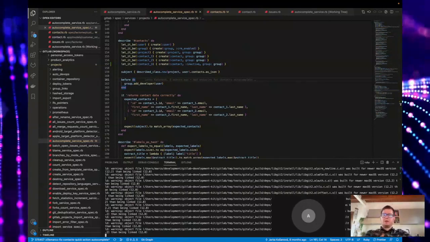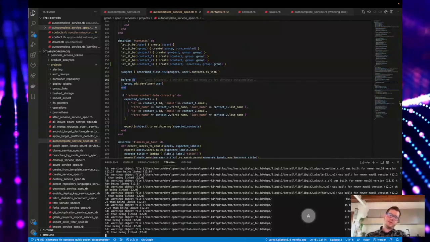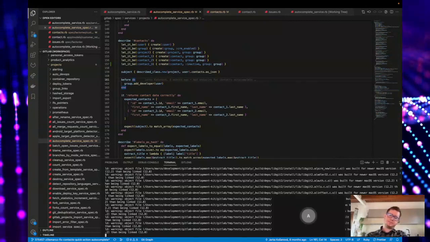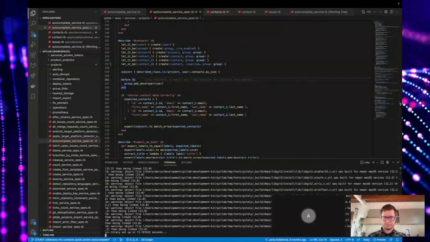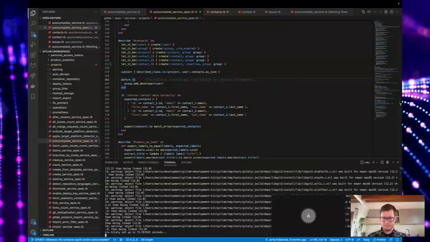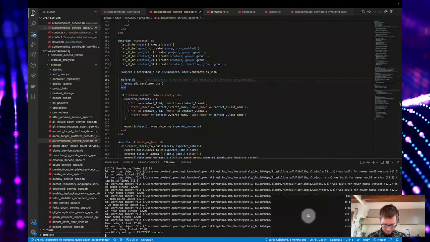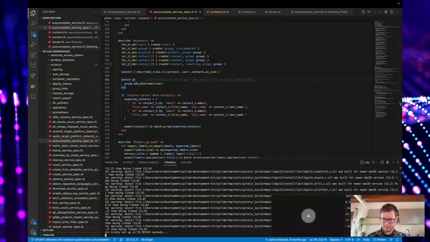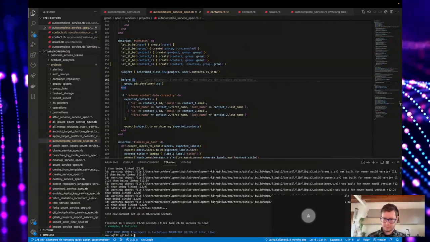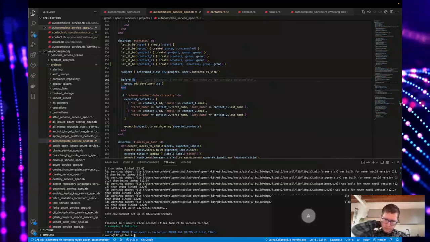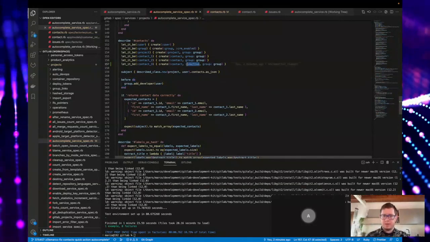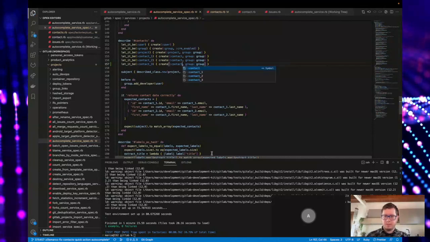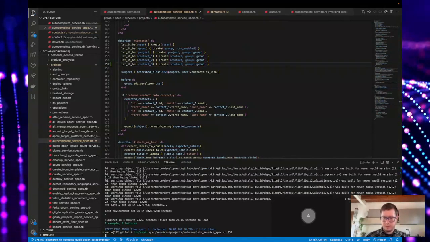A new version of Gitaly, yeah. Okay, because if I don't set this one up like this, the test should fail.